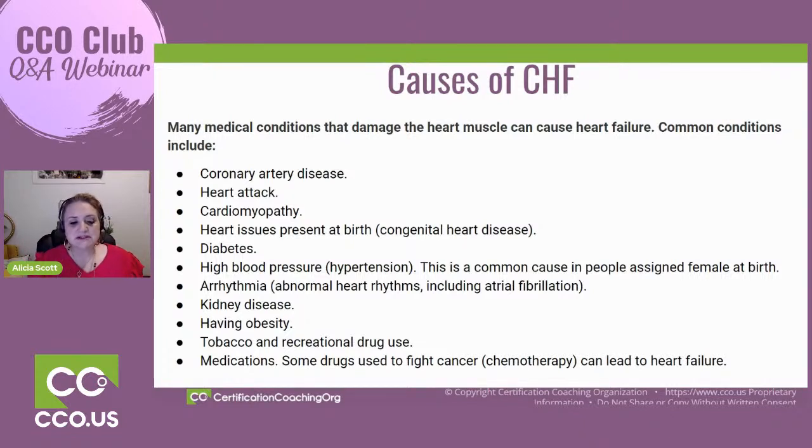But let's look at what could cause them, and some of them we've already mentioned. But CAD, you already have coronary artery disease, so your arteries are not in good shape. Definitely, if you've ever had a heart attack, you have death of heart tissue. The heart cannot regenerate itself like other cells. Those cells in the heart muscle, once it's damaged, it's damaged. The rest of the heart has to compensate for it.